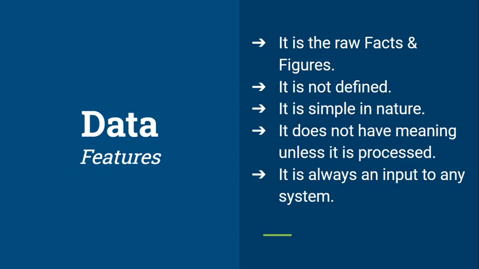And lastly, it is always an input for any reference. So what are the features? It is the raw facts and figures. It is not defined. It is simple in nature. It does not have a meaning unless it is processed, and it is always an input to any system. So these are the areas that you should know regarding data. These are the basic things that are to be studied regarding data.